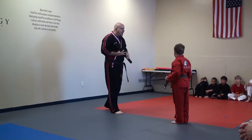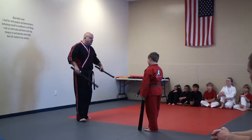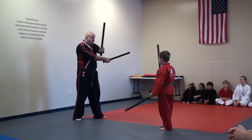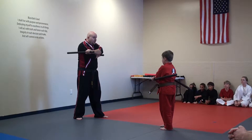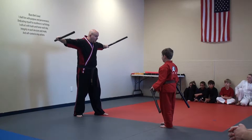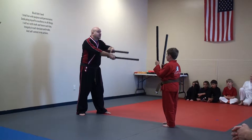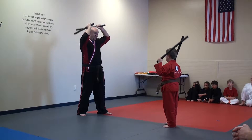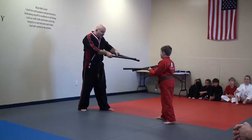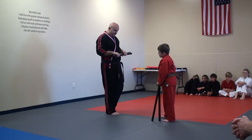Now, those double angles — do they almost exactly mirror the first angles? Yes, sir. And how do they do that? When we do angle ten, we're doing what would be angle one and two. When we do angle eleven, we're doing three and four. Coming down here, this is angle five and six. And kind of closer, coming up the middle — seven. This is angle eight. And this is? Nine. And we are just doing it together rather than individually.